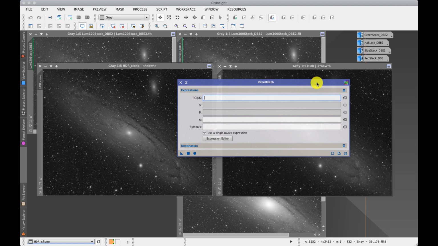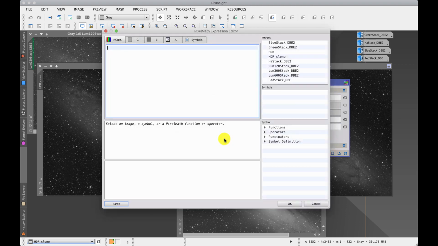Clearly when you add things together, you can clip, because if you add two 0.8s together, you get 1.6, which is clearly clipped. So for instance, let me first of all go into something called the expression editor, and this allows me to construct a very simple mathematical relationship. And if I look at my images and I click on my clone image and then hit the plus button on the keyboard, and then the other one, that will add the two images together.